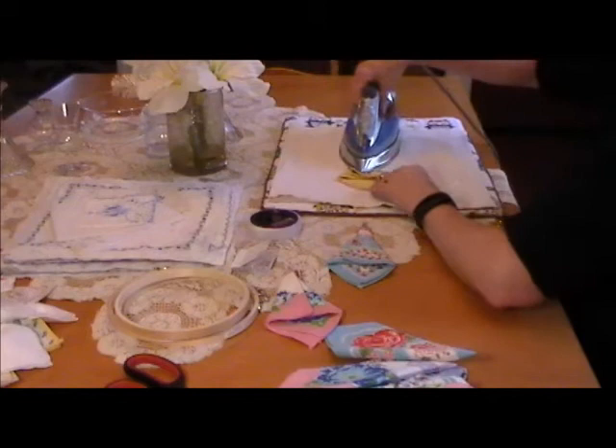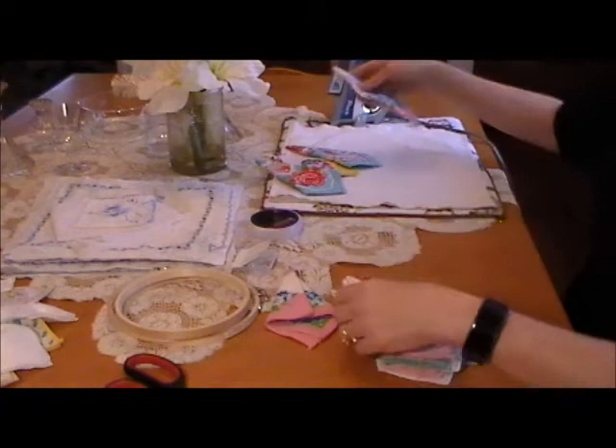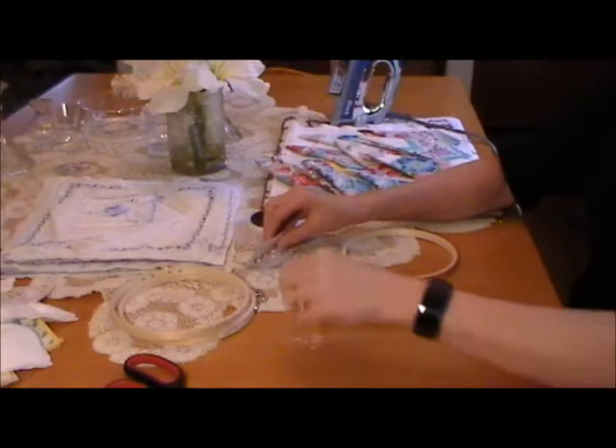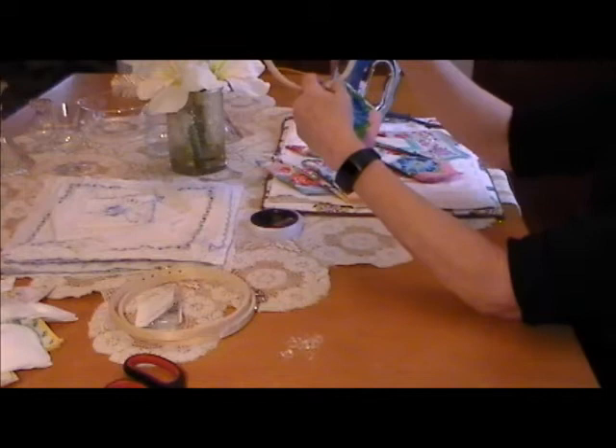For this one I chose quite an arrangement of different colors. So I'm going to lay some of these out, because when I'm putting them onto the hoop I don't want to put two similar colors next to each other. Take out some of these little bands, put them in front of you and put the rest aside. You're going to take the hankie and fold it over the loop.